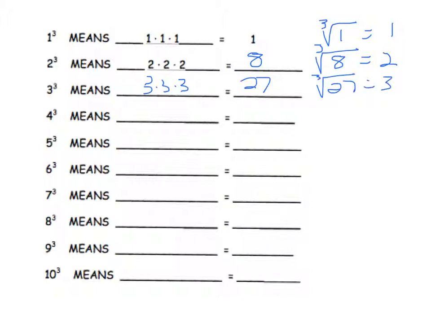So like when you take the square root, you're trying to find what number multiplied by itself equals that number. Here with the cube root, it's the same thing, except you're taking 3 factors. So what number multiplied by itself 3 times gets you that number that we're talking about? So 4 times 4 times 4 is 64. So the cube root, and that's how we write it with the little 3 there, is 4.